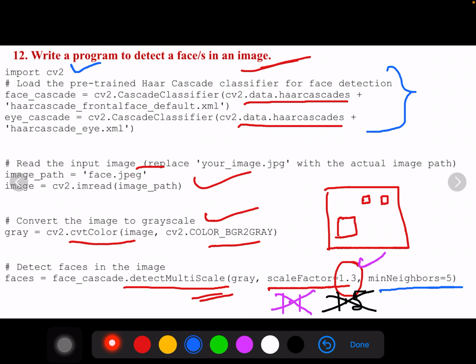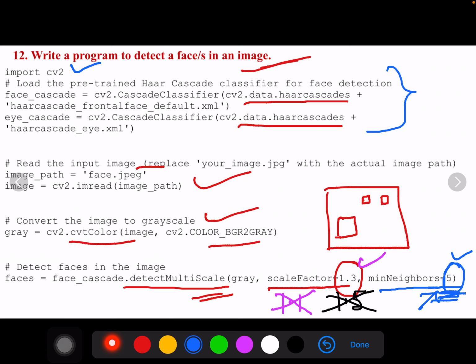For that reason we give this value. The higher the value you give here, the fewer detections in the output, but which will give you higher quality. The lower the value, the more detections, which might give you false detections in the output also. So by varying this value also you can check how the algorithm is working for your input image.